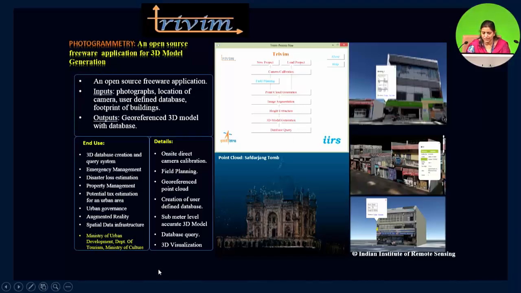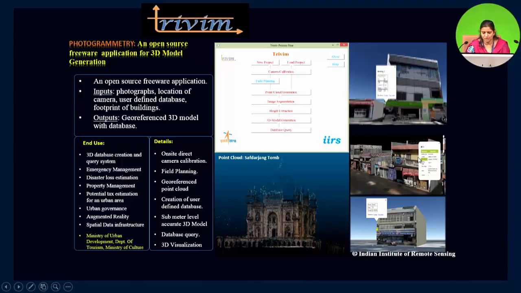So this is an example of a point cloud which was generated using Thrivim, point cloud of Safdarjung tomb. I would like to tell you that this point cloud was generated using mobile photographs from mobile phone cameras and the open source freeware application which is Thrivim. Such type of 3D models can be generated using Thrivim.